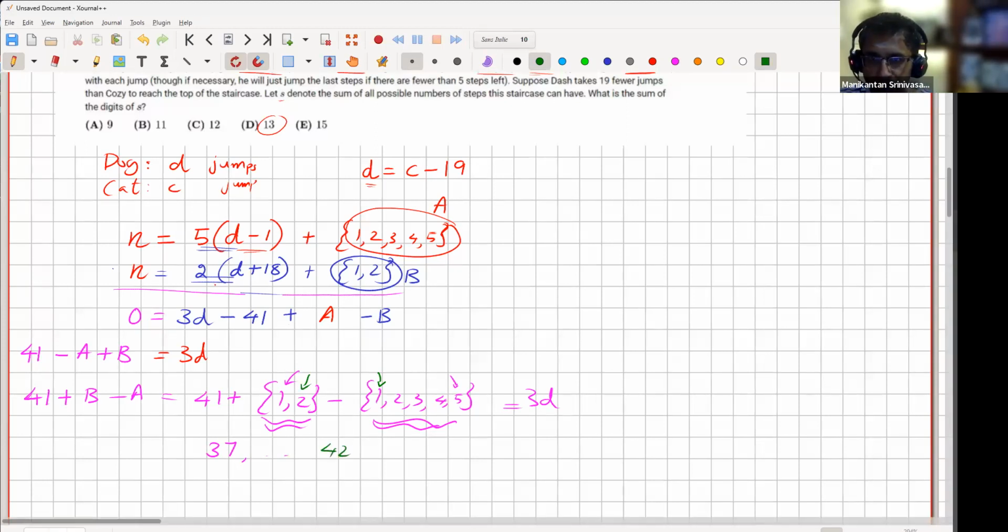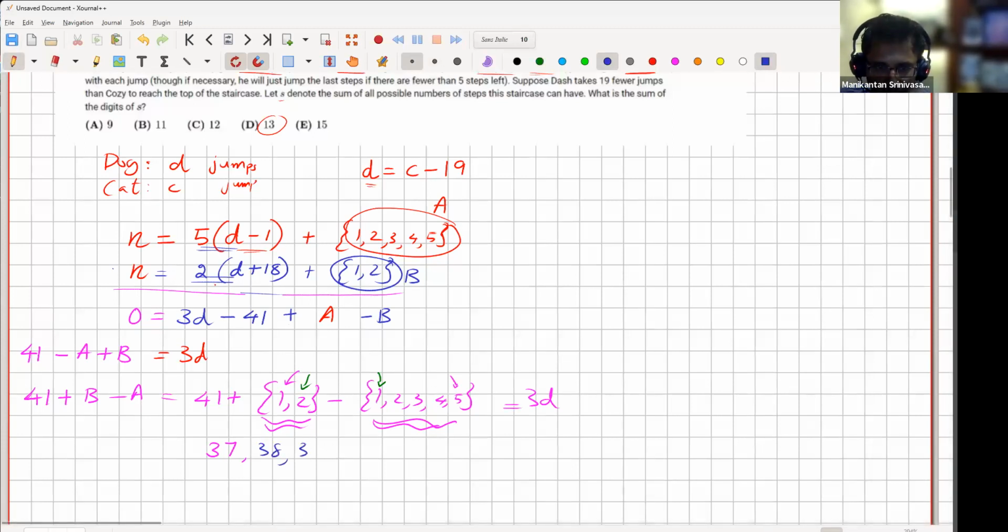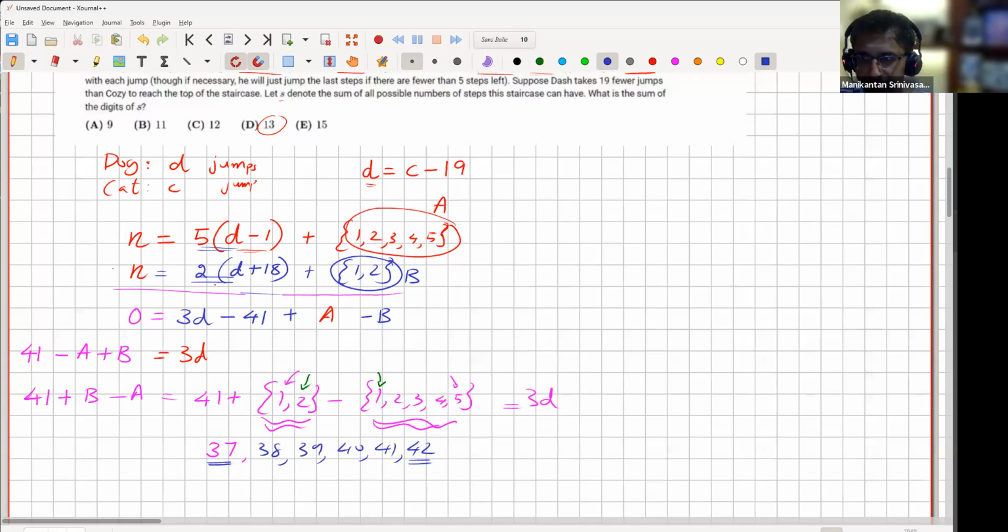So it can be any number in that range of 37 to 42. You can easily see that any other number is possible in this range. I'll just make space and write all of it, right? So it can be either 37, 38, 39, 40, 41, or 42. The key is arriving at the extremes. Every other number in between is possible. I'll pause here again once more. Is this clear?